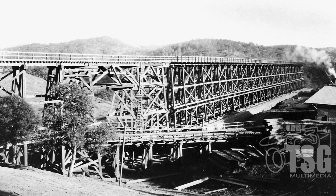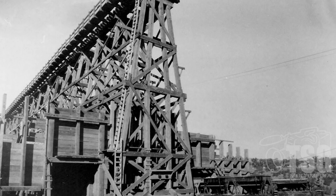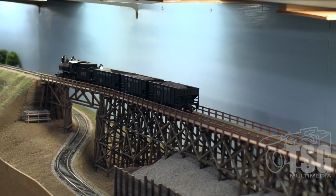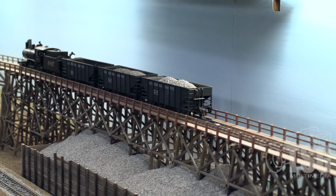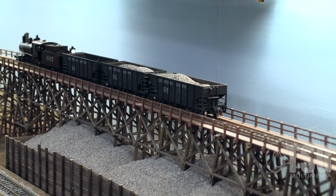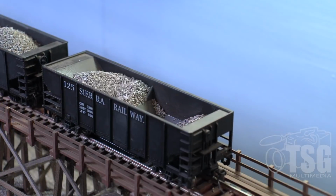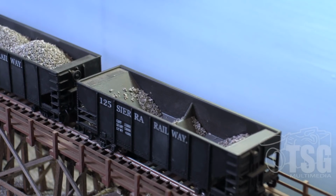The unloading trestle was a massive structure built over gravel storage bins. A narrow gauge industrial railroad hauled the gravel out from the bins to the concrete mixing plant. This was another challenging scratch building project for me, working only from photos. Here we see another load of gravel being delivered. It falls into a hidden bin below and is recycled. The prototype delivered up to 40 rock loads per day for the better part of 3 years. During an operating session, we often get well over 20.